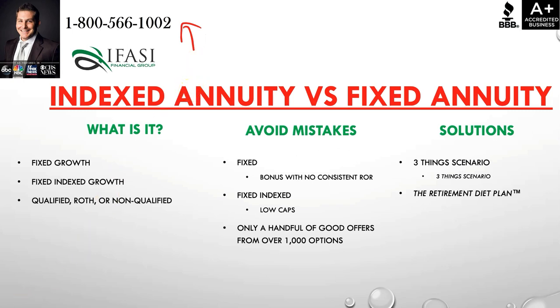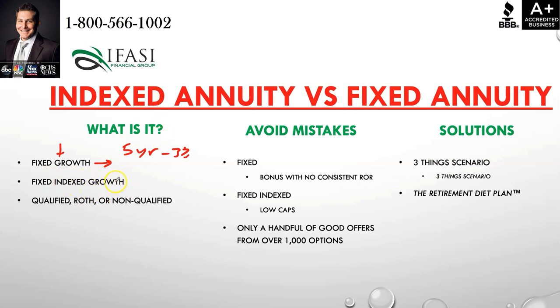Simply put, a fixed annuity is producing a fixed interest rate each year based upon the duration of that contract. So if you're in a 5-year fixed annuity as an example, and let's say that you're receiving 3% per year, you understand that you're going to be receiving 3% the first year, 3% the second year, 3% the third year, et cetera. Now the difference between a fixed annuity and a bank CD is that a bank CD would grow with simple interest, where a fixed annuity will grow with the power of compound interest. So you're having 3% off of the previous value, which I'll show you different examples along the way.